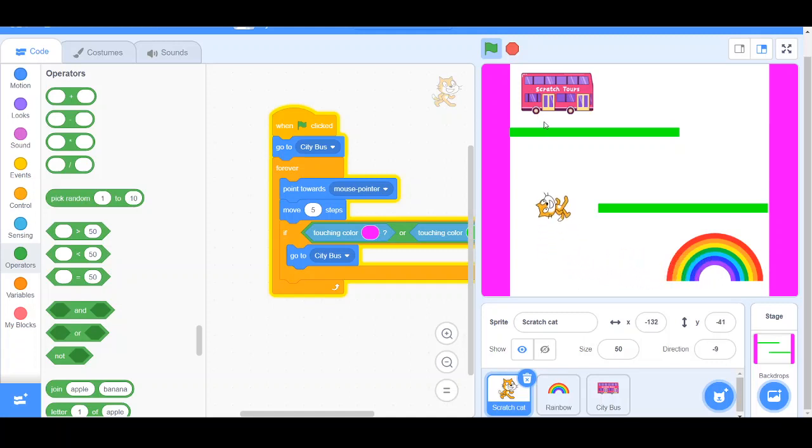Right, so now we need something that says when we get to the rainbow, shout hooray or karawe.